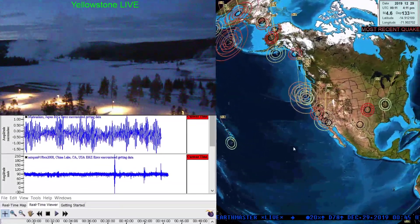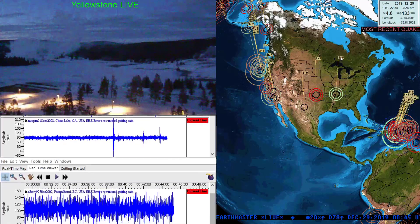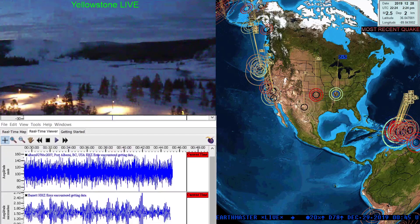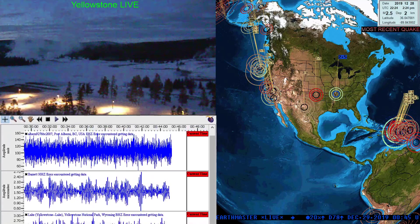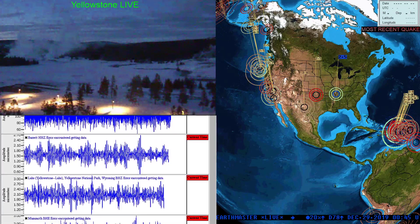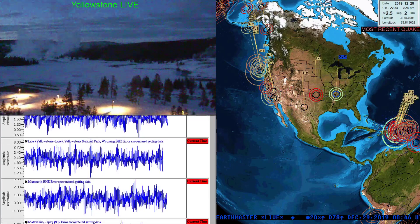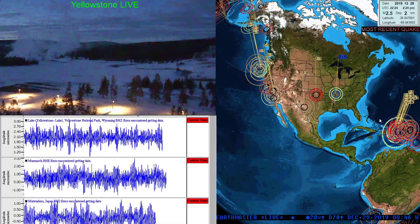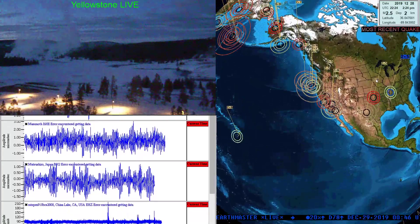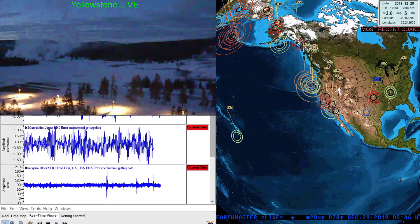There's also some interesting activity near the New Madrid fault system — a 2.5, nothing to be concerned about, even though the New Madrid fault system is capable of producing some mega quakes. It's been relatively quiet for large quake activity for quite some time. The 2.5 struck near Steele, Missouri at a depth of 2.8 kilometers. Texas also had a 3.0 earthquake in western Texas, near Pecos, at a depth of about 5 kilometers — nobody reported feeling it, probably due to the low population density out there.